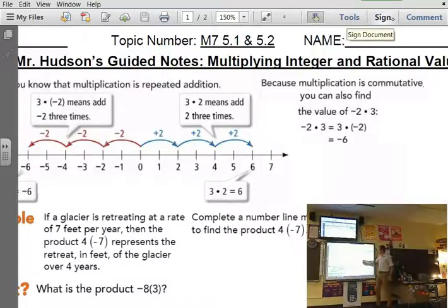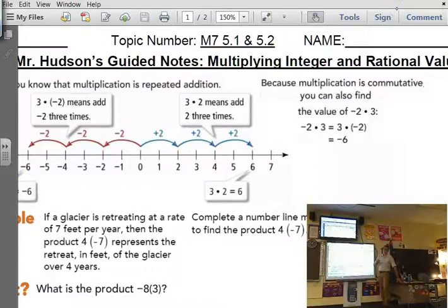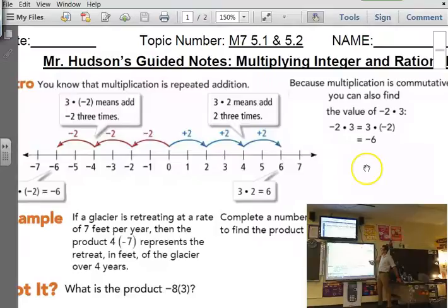So we apply the commutative property to make sense of these multiplication problems. If you are presented with 3 times -2, that doesn't mean do 3 -2 times. I can flip that order around and say -2 times 3. I'm going to do -2 3 times. So I do -2, -2, and -2. I end up at -6. So that's why we apply the commutative property, to make sense of the multiplication problem. Now, normally this leads us to the next question of what happens if I have 2 negatives, and we will get there. Easy answer is they cancel out and become positive.